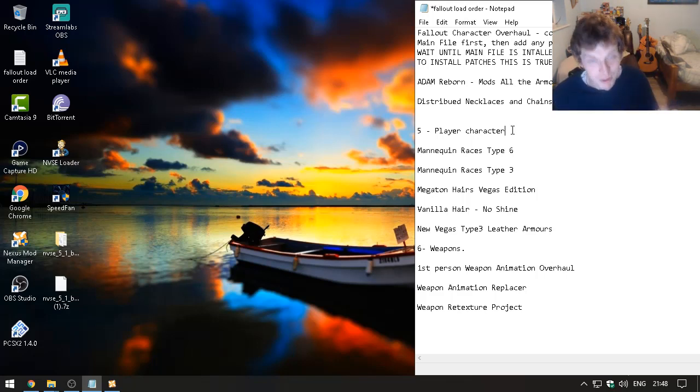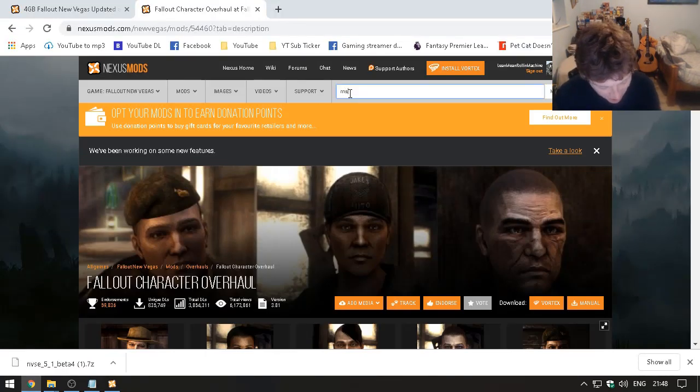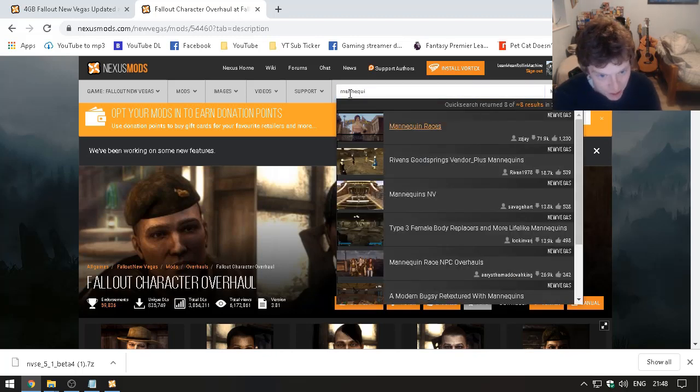The race type that I'm using is wearing underpants. I don't know if you have to do that. I just chose the underpants one. I'll leave it up to you. But we're using mannequin races. I found these to just be the nicest looking as far as quality goes. So let's just have a look. Mannequin races.